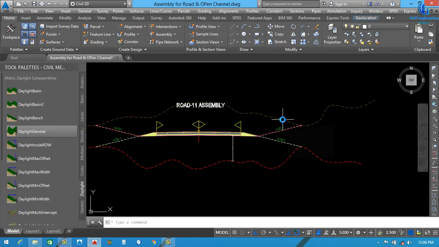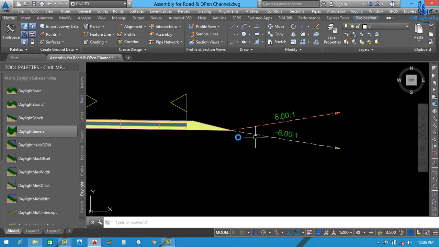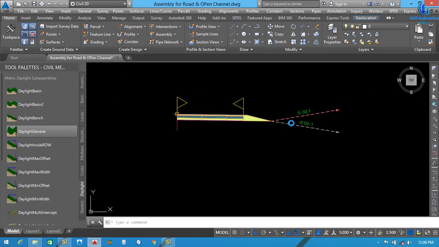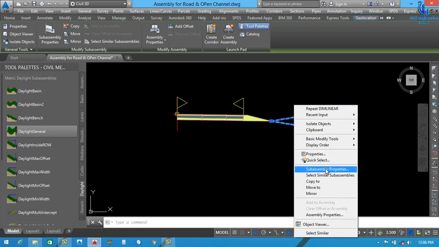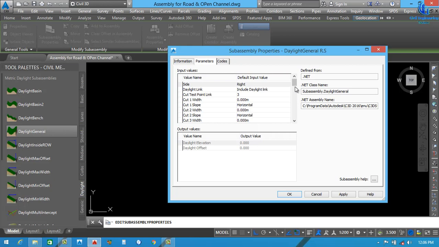Okay, so for that I just want to make here 6:1. See this one, I want to change here and adjust the criteria so that you can also understand. Subassembly property, just click here right side, right side, okay, parameter. So you can see here cutting, we don't need to adjust anything from here. You can just come to this portion, okay. See this one, flat cut max. First of all, we need to touch this cut.